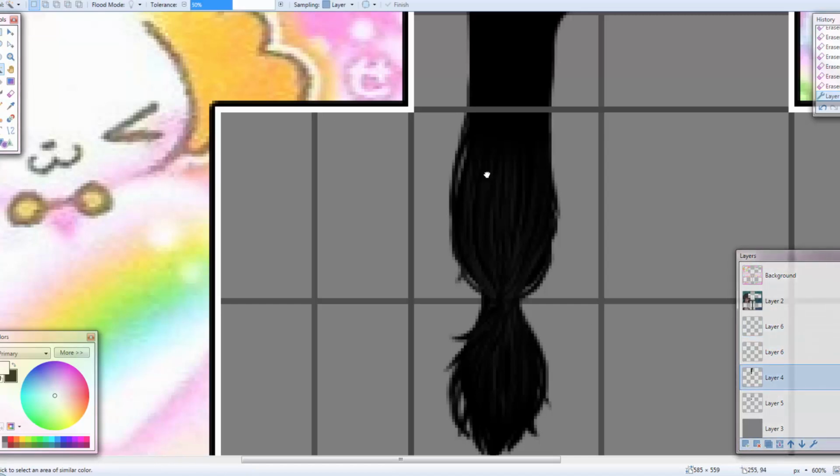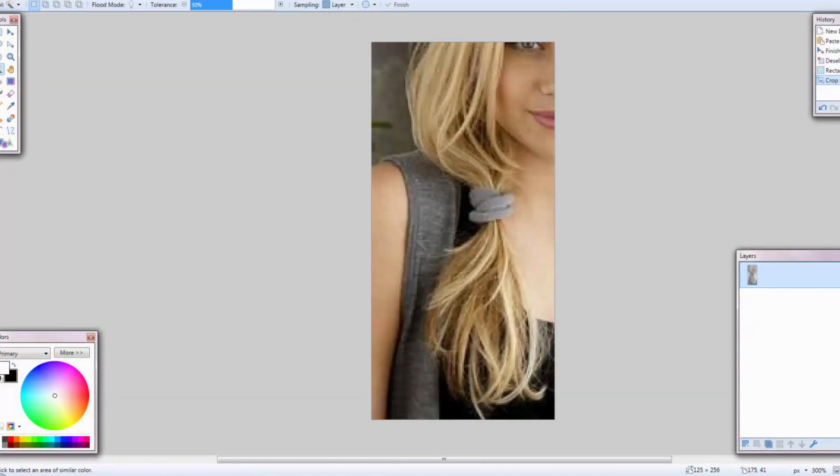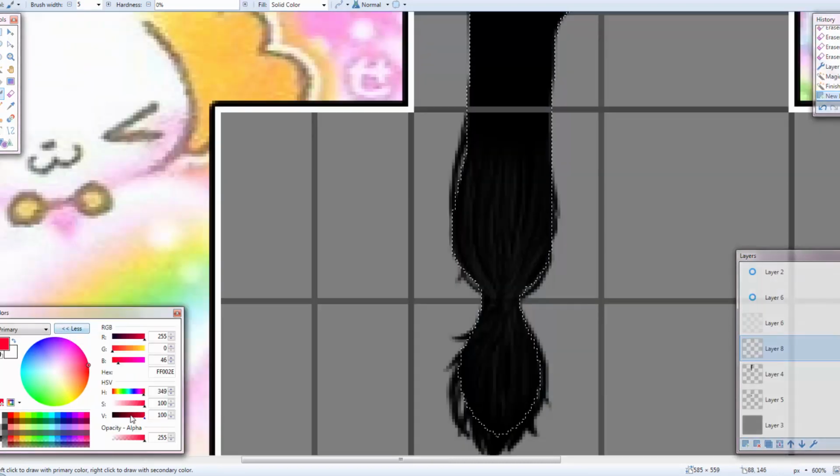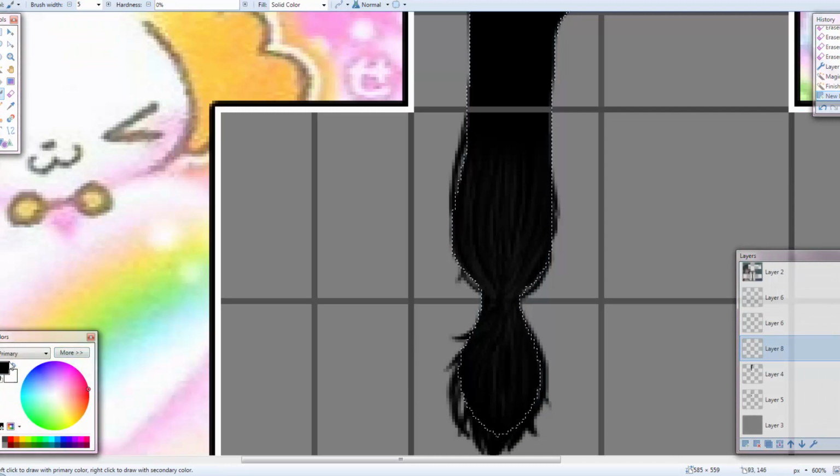I'm going to select this area again. I'm going to make more strands, like over here. I don't know if you guys can see it. I'll try and circle it. Like these strands, and these small strands. They stick out a lot, like these ones too. You can see them pretty well. So I'm gonna be making those. I actually think I should go with size 2 because they're more thick.